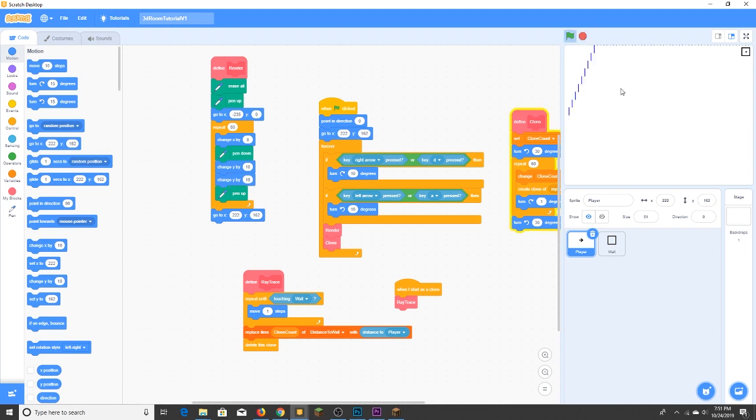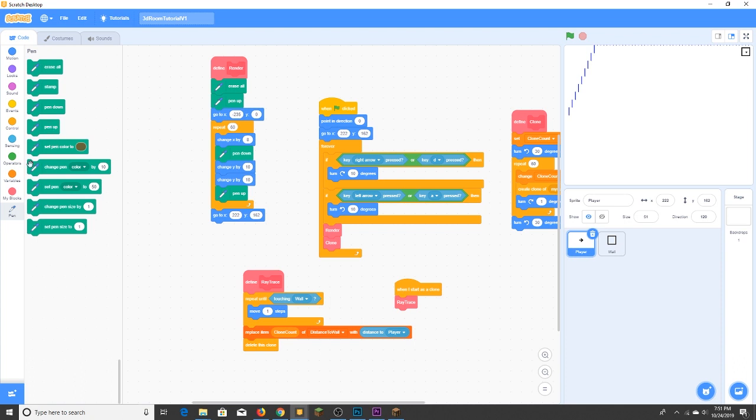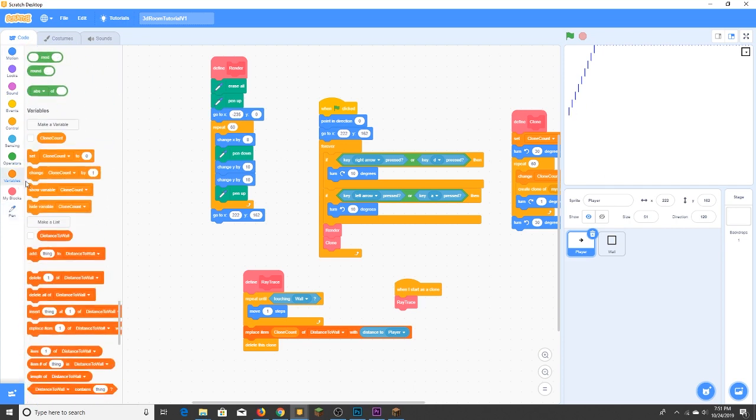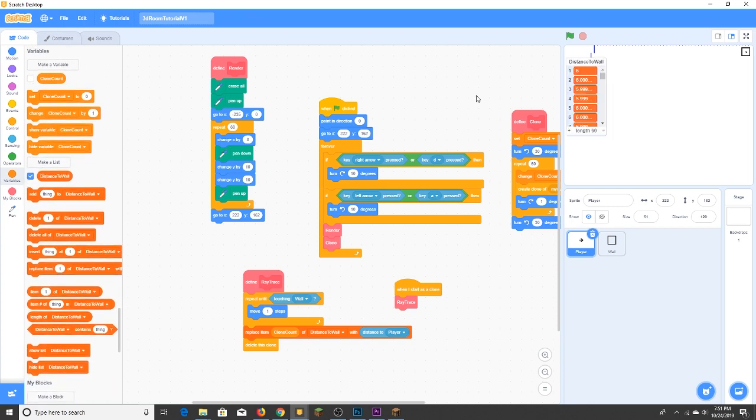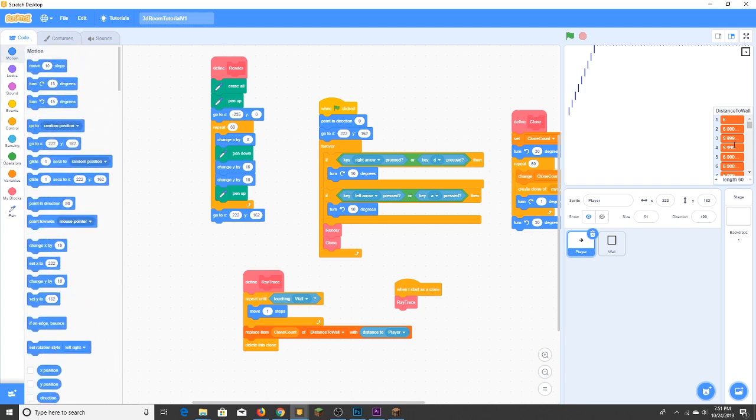So right now you're just going to see this. It's not going to change. But what you're going to want to do is change this based on your list right here. I'm just going to move this to the corner. You don't need to display it, I'm just going to have it.